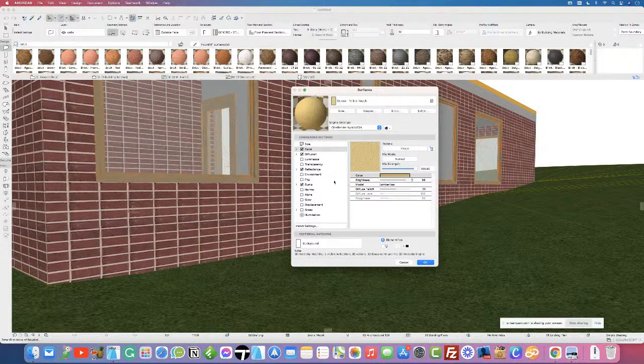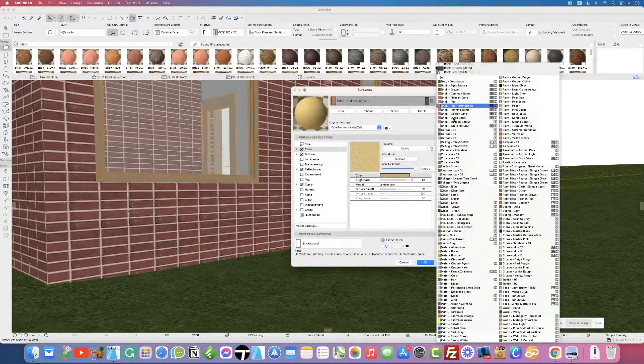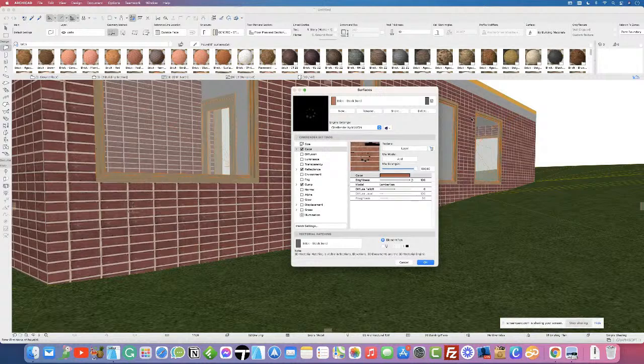The first fast way to create something, even if you don't know how to set all those parameters and how big it should be, is to try to find in the list of surfaces already in ArchiCAD one that is similar to what we would like to create. For example, I would like to create some brick, so I will choose a brick from this list. I don't want to keep it as it is, so we change it to our needs.